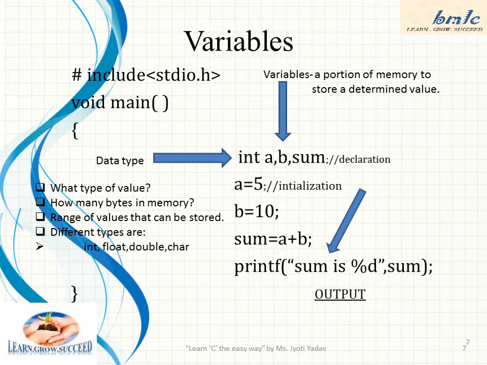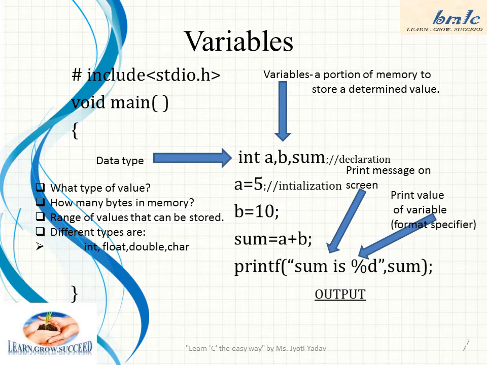Now printf is used to do two things. One, to print any message that you write in double quotes. Secondly, it can be used to print the value of a variable. So this is going to print the message on the screen, and this %d is going to print the value of the variable that you put in here after comma, and this is known as format specifier. Now this is dependent upon the data type of this particular variable. Since the data type of sum is int, the format specifier used here is %d. Similarly, had it been float, it would have been %f. Had it been character, it would have been %c, and so on. So the output would be sum is, and the value of sum is 10 plus 5, that is 15.